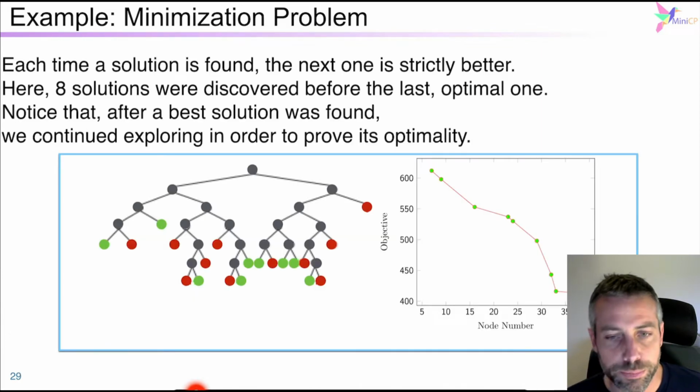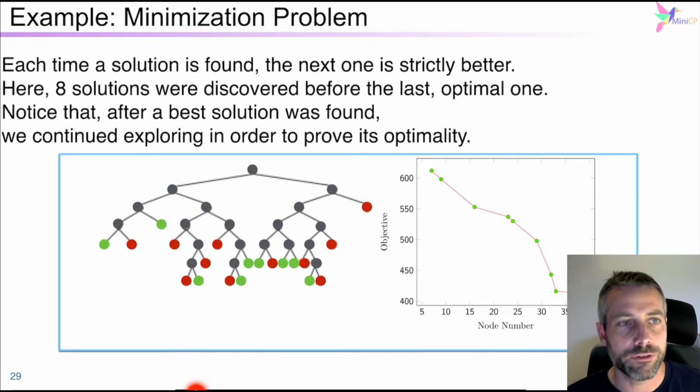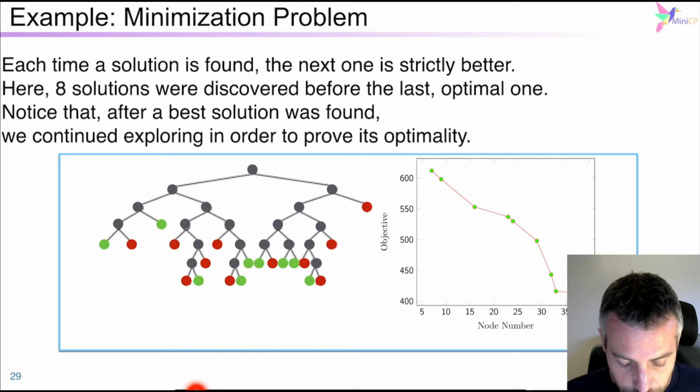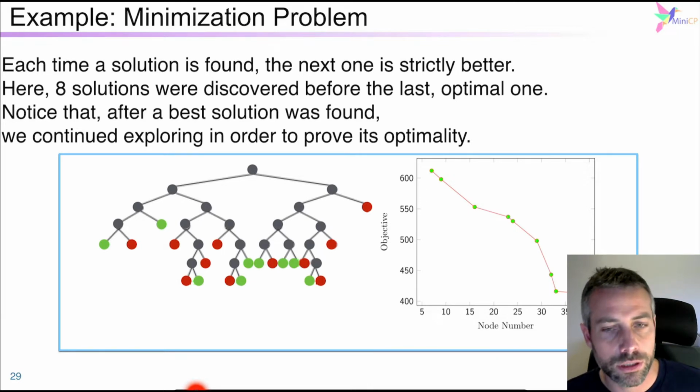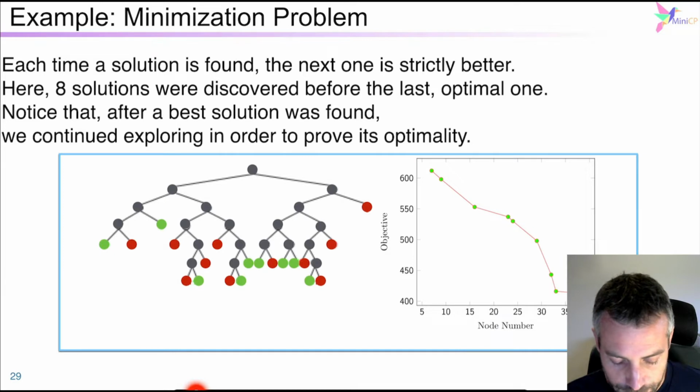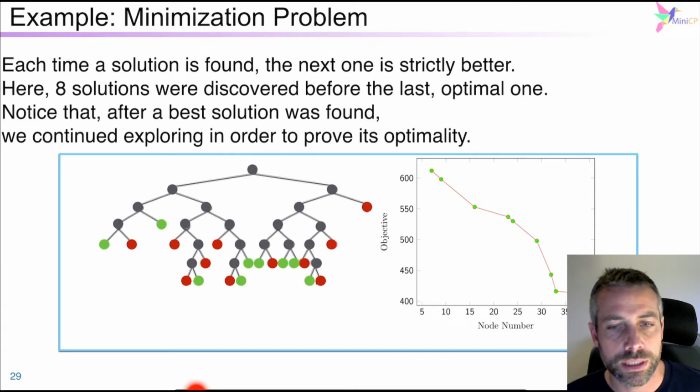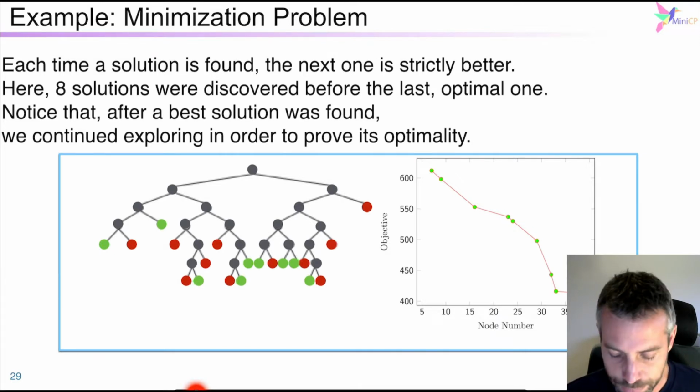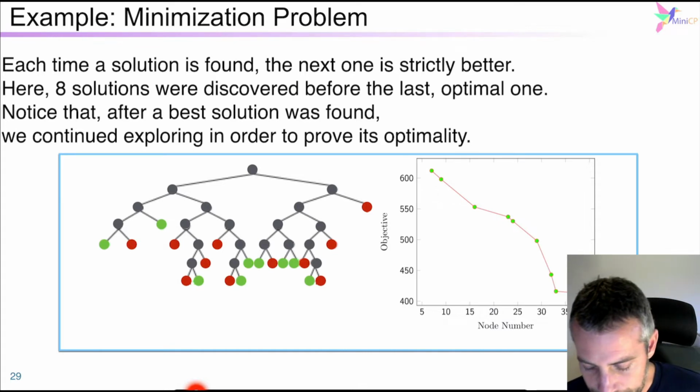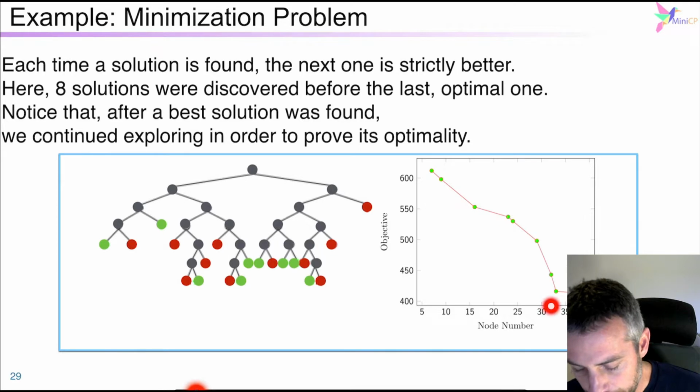So let's consider this process a little bit visually. We are exploring a search tree. I have represented on this picture the feasible solutions with green nodes. The internal nodes are represented in gray. And when you see a red node, it means that it was a failure, so there is no update of the solution there. And that's the evolution here of the objective function of our problem. Every time we discover a new solution, we see that it's strictly improving over the previous one.